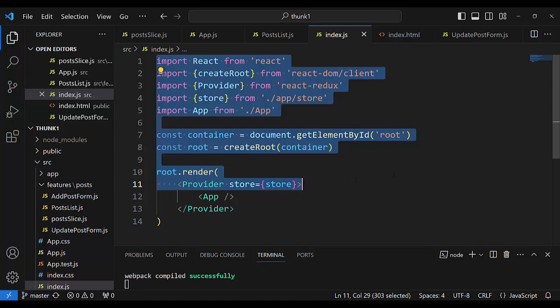Provider is connected to React Redux. What does it mean? It means that useSelector and useDispatch are ready, but at this moment they are not yet in function.